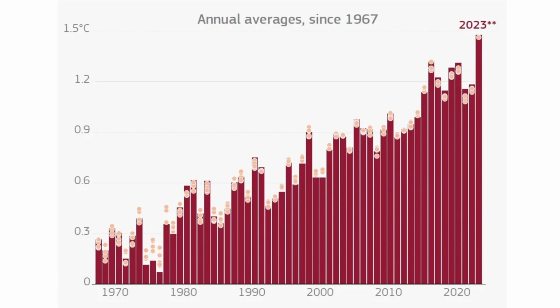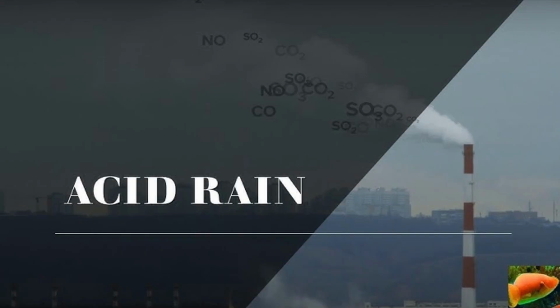Here is a graph highlighting our annual average temperature, or highest average temperature since 1967. As you can see, it has steadily increased over time, showing that this is a true phenomenon and a pressing issue. And the rate that it increases is shown to be exponential, so if we do not take action now, it will only become worse and worse.